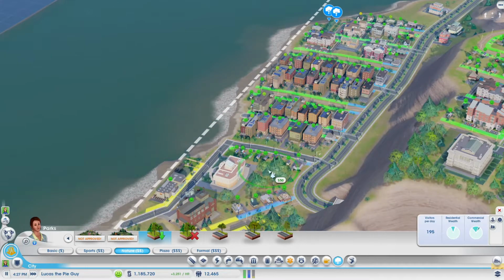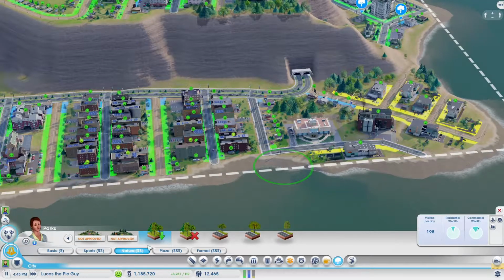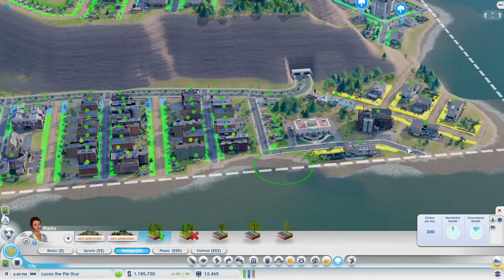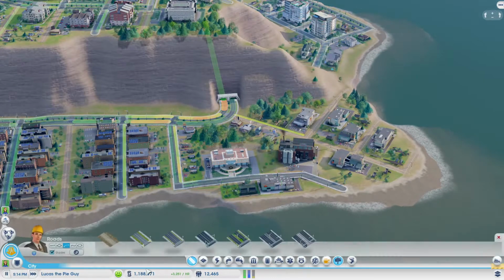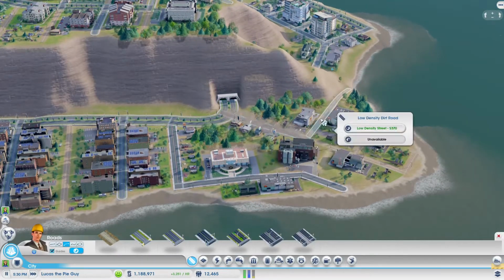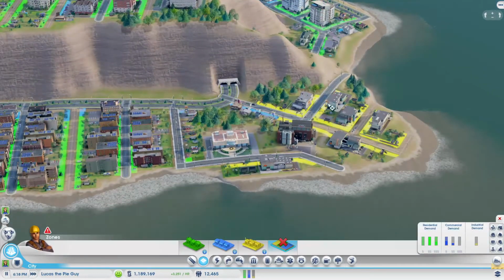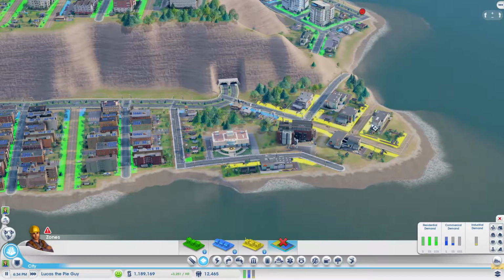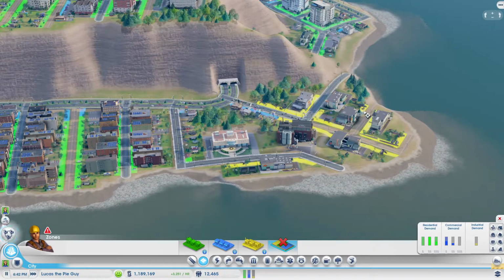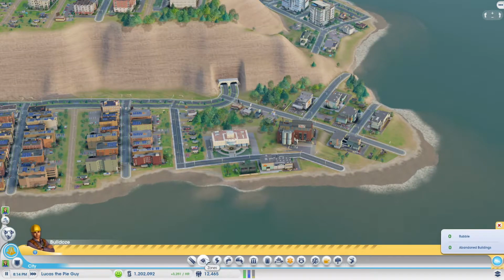So let's think about changing this to industry. Or we could boost the density of the street here. Maybe that's the right play. Let's also not do that one. I want to give this one a chance to go, and then maybe these a chance to go. And we'll keep these the size that they are. Okay, hopefully that will work out great.